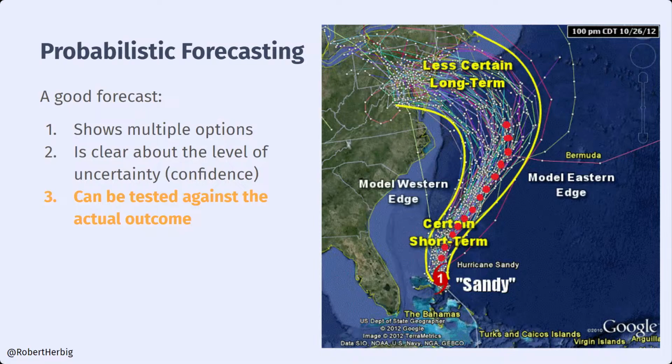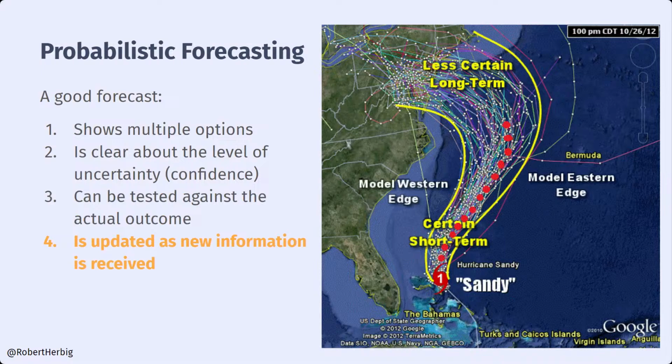So in this example, you can see I've plotted Hurricane Sandy's actual course. And so what we can do as we move into the future as time goes on is we can look at which of those possible paths was truer or happened, was more closely aligned with the actual outcome, and then we can adjust our forecast to weight those futures or to take that into account, narrow in on the assumptions that are more likely, and regenerate our forecast to be more accurate as each unit of time passes by.